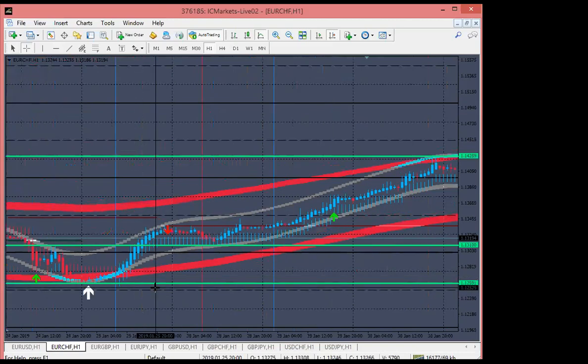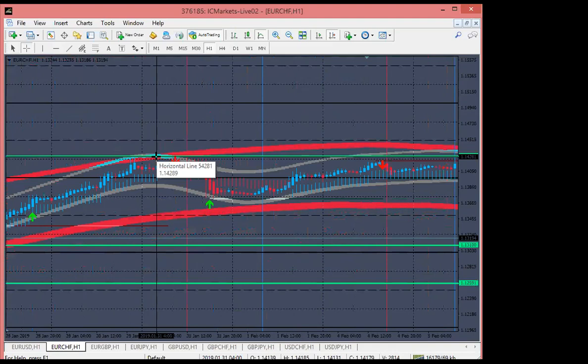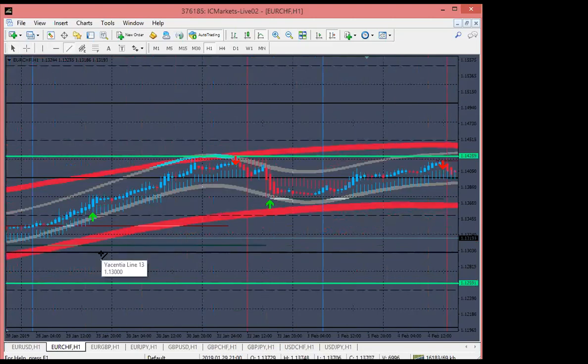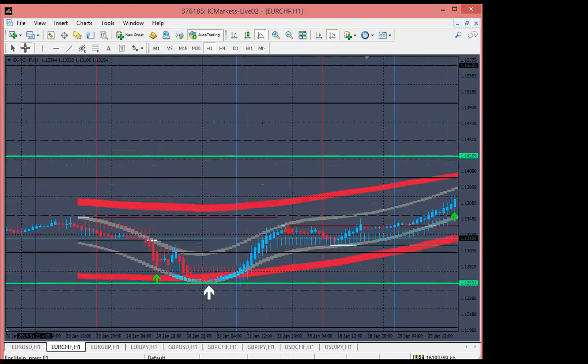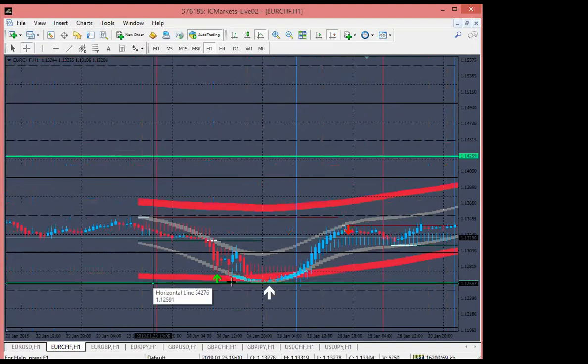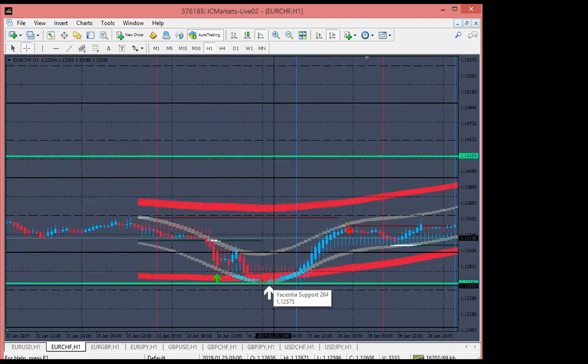Okay, now this is the extreme position. The remaining middle, all the levels, you can see so many levels are there here, but we are not focusing. Why we are focusing only these levels, I will tell you. According to this market range, this is the exhaustion position. It means this is the maximum they can push, and they stop here.